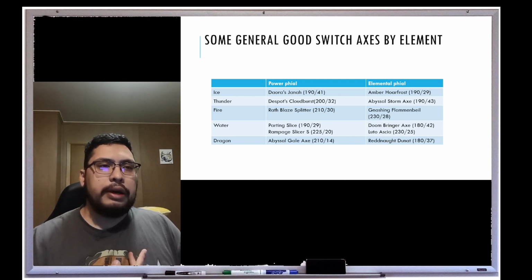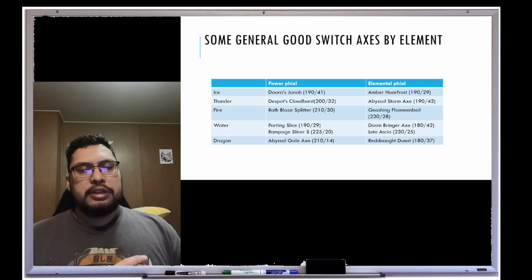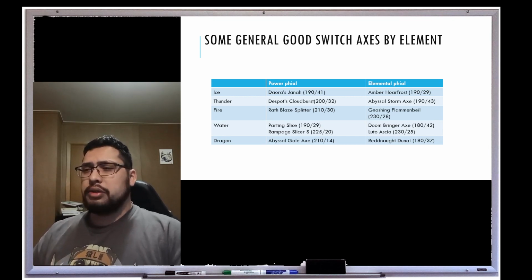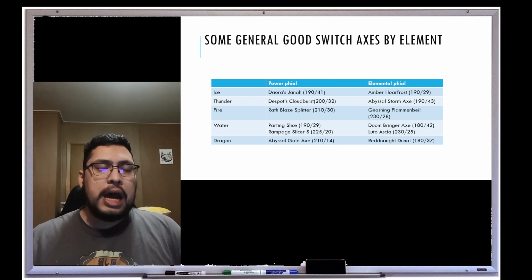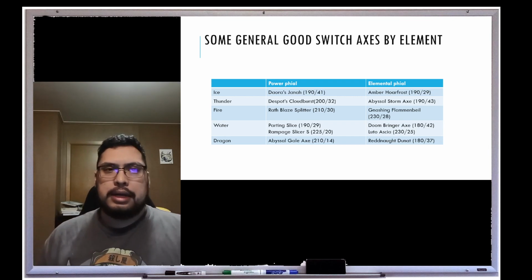Now, with power phial for fire, with the Wrath Blaze Splitter, from what I remember, you only get into white at around 3 to 4 levels of handicraft. So this one's definitely very expensive to get the most out of your sharpness damage. However, even with blue sharpness, it's still an extremely solid pick.